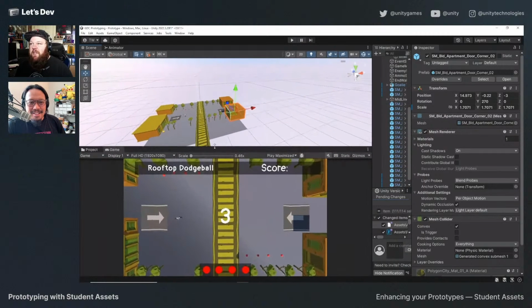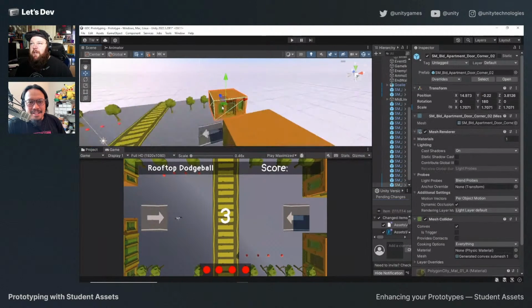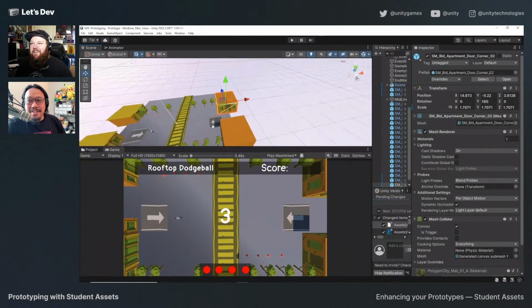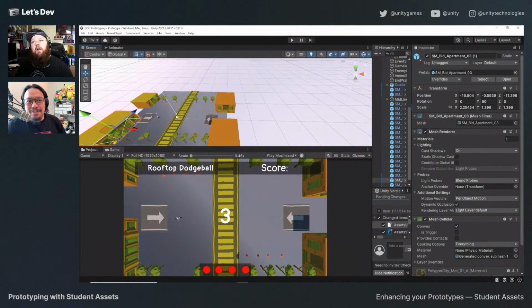It's still got a few things we need to tweak before playtesting, but this is all pretty much one asset pack, well, for the set dressing. This is currently three asset packs. It's the UI from the bundle. It's the Synty asset pack you get for free as a student. It is the balls bundle we bought that had that nice dodgeball texture. And then we're gonna do one more.